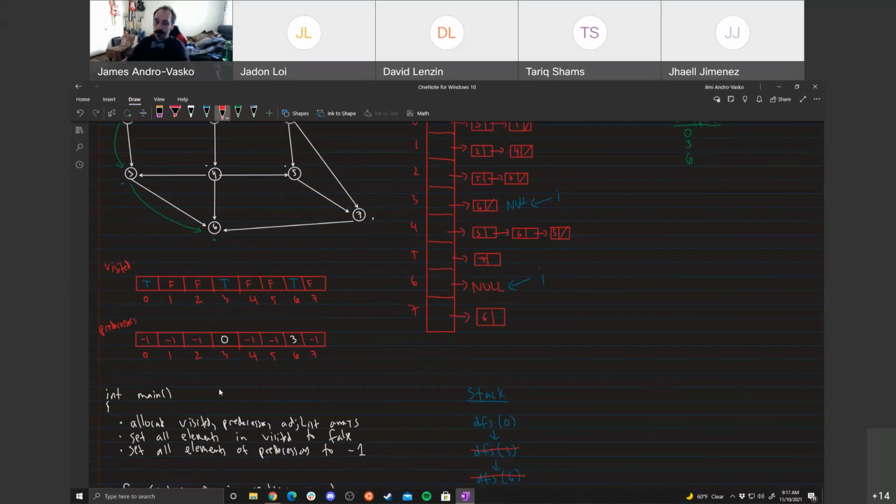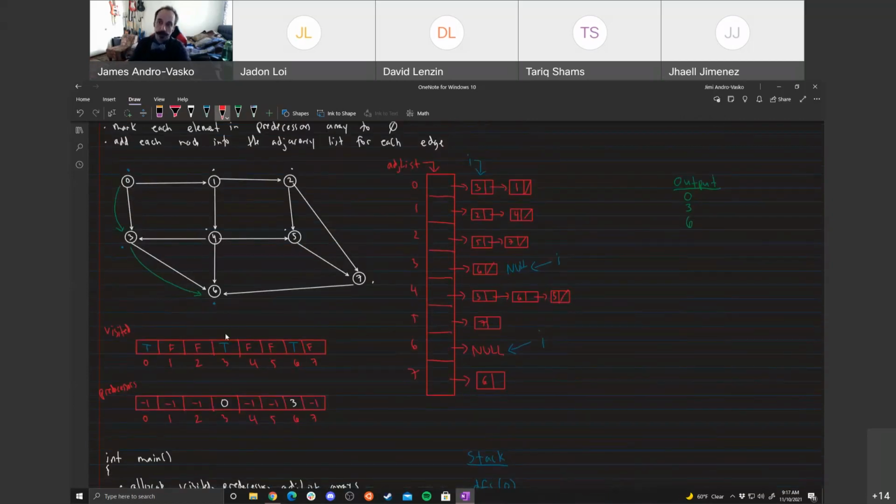So looking at a more pictorial representation, we started from 0. We picked an edge to 3. From 3 we went to 6. From 6 we couldn't go anywhere, so we went back to 3. And then from 3, well, we have no other neighbor, so you go back to 0. So that was the way to see it. 0 went to 3, 3 went to 6. 6 had nowhere to go. We backed up to 3. From 3, there was nowhere else to go. We already tried that edge from 3 to 6. There were no other neighbors, so back up to 0.